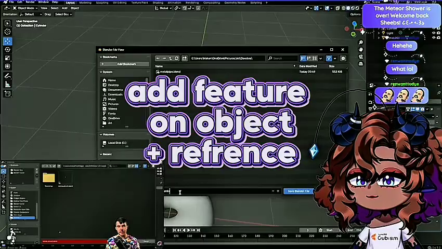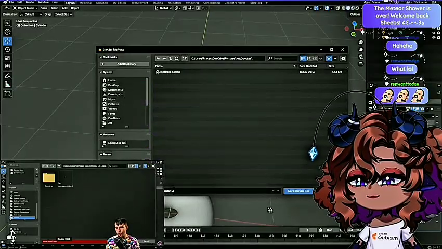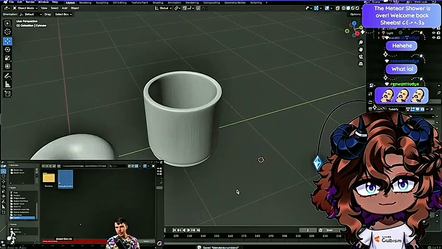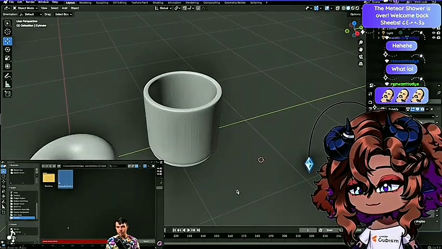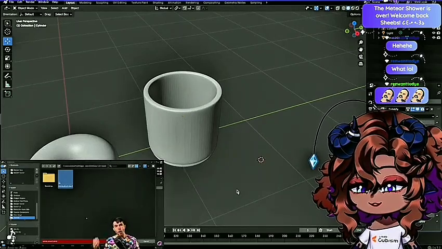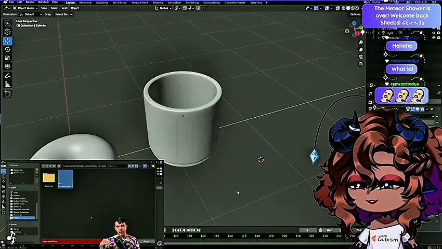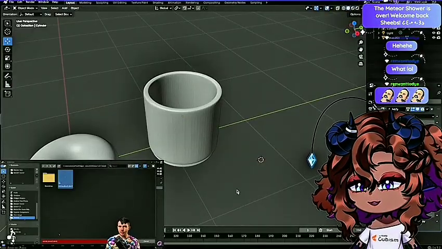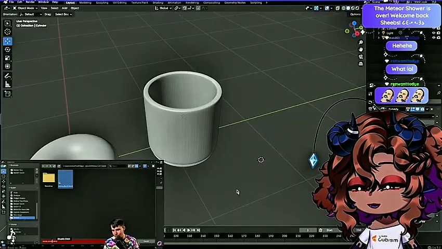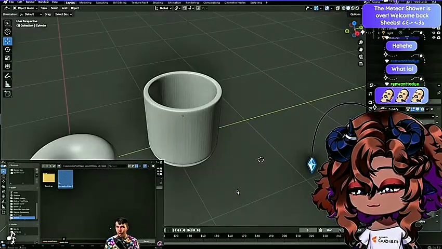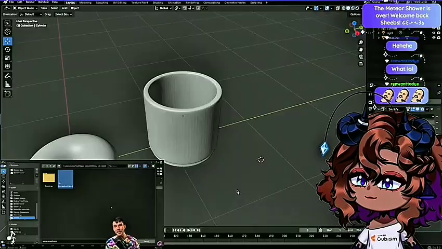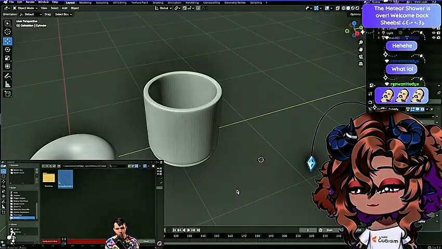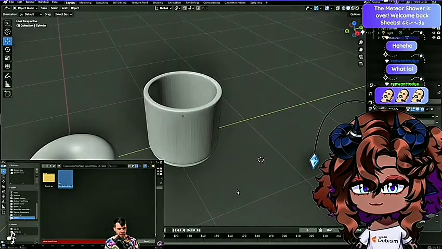So the way I like to save things, and you might want to copy this, is you come up with a name, underscore whatever, and then you put a number after it. You can actually see I've already saved my file. I don't want to override my existing save in case I need to go back to it for whatever reason. So I just want to add a number to it. In other software, you have to come here and type in the number, right? Not Blender. Blender has a hotkey for everything. If you hit plus or minus on your numpad or on the little field here, oh, you can't even see it.